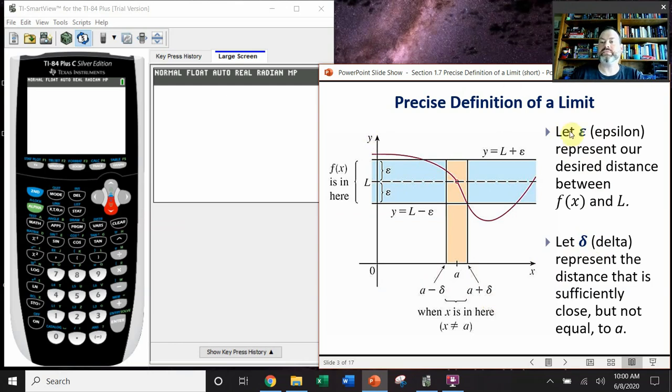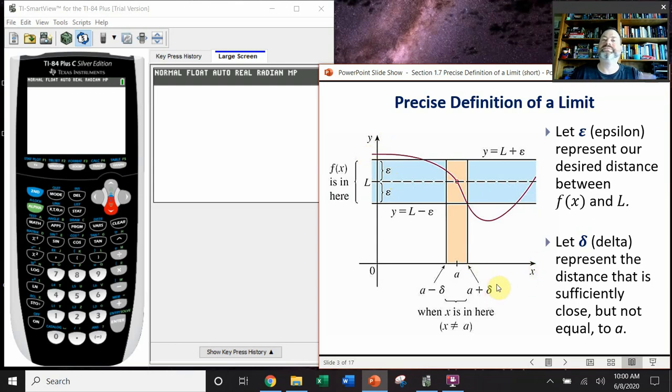The other mnemonic is that E can be thought of as standing for error. This is used a lot in manufacturing technology, where if you have to make some sort of machine part, you'll have a certain amount of tolerance or error on the machine part. And if you're designing a control system, the input would be your delta. You'd have to decide how much error on the input you are allowed to have to maintain a certain amount of error on the output. Remember, your y coordinate is your output and your x coordinate is your input.